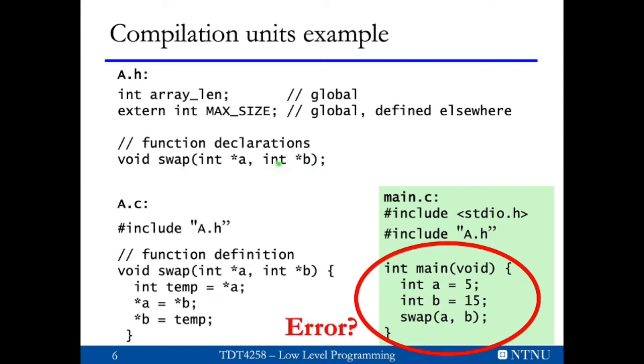If we had not included our header file here, the compiler wouldn't know anything about the swap function. Now that doesn't mean it wouldn't compile the function. It just means it doesn't have any type information about a and b. So essentially, without knowing what types a and b must have, our compiler would just compile this and not complain. So including the header files with function declarations, with your prototypes for your functions, is crucial to ensure that your compiler can type check your programs so that you have fewer errors in your program.